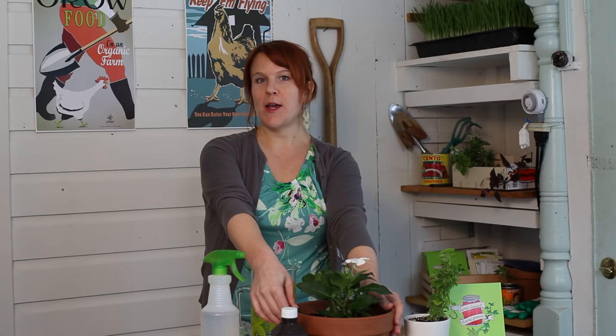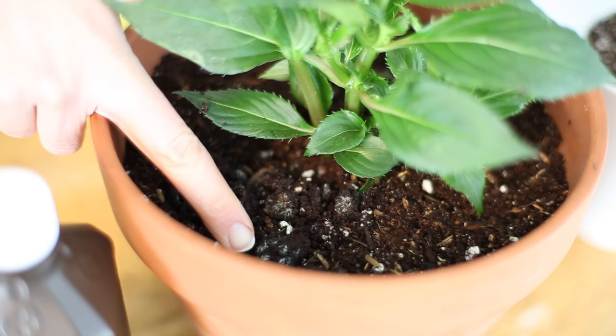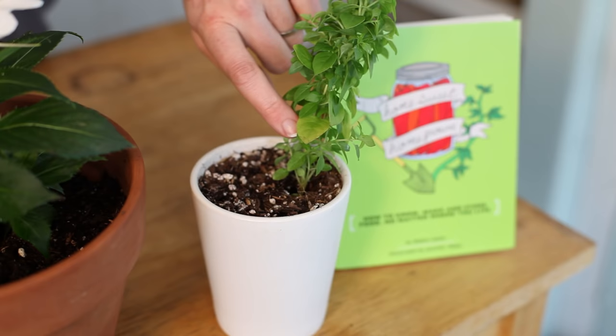One of the things about indoor gardening is that during the wintertime your pots and your plants are inside and they don't get a lot of airflow, and that could mean that fungus develops. If you run into a fungus problem, which you can tell by looking at the soil, you'll see little bits of mold showing up on the soil, or maybe you'll notice that some of the leaves are yellowing.